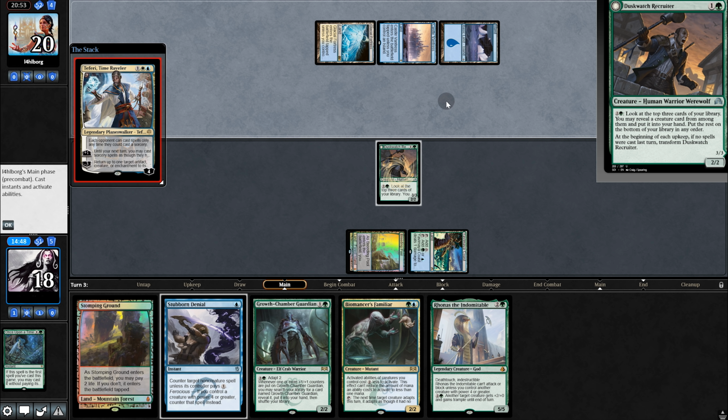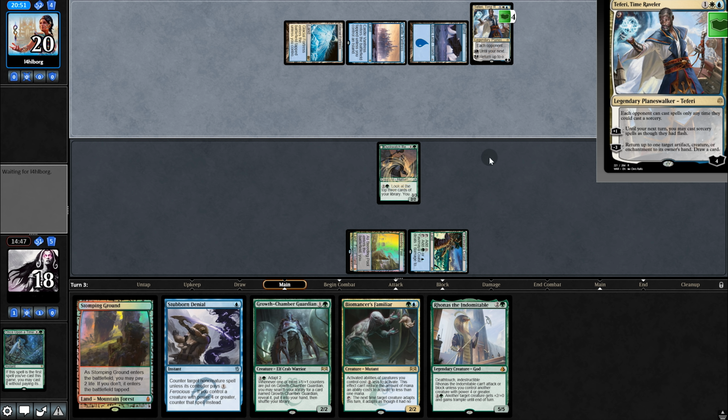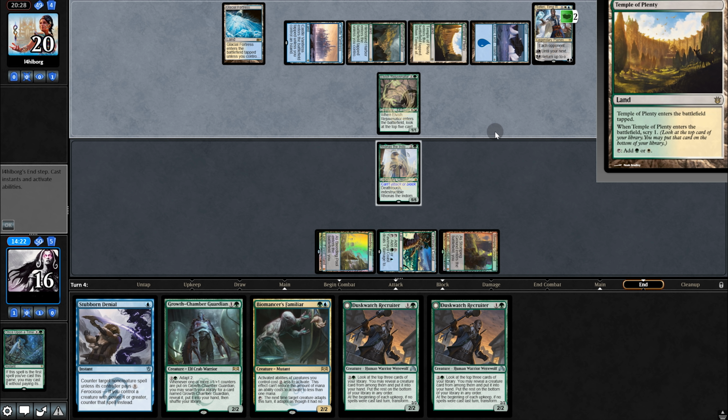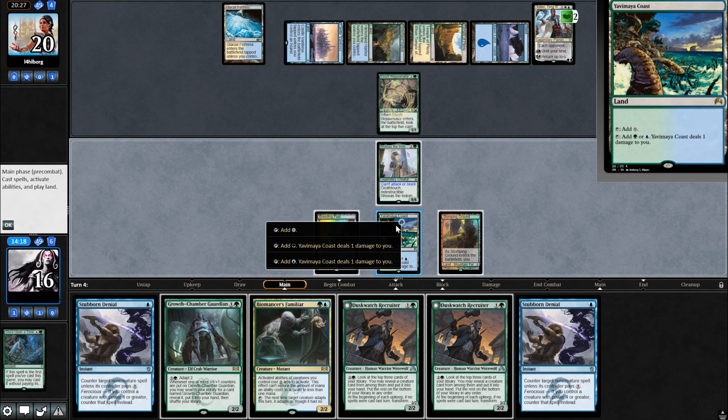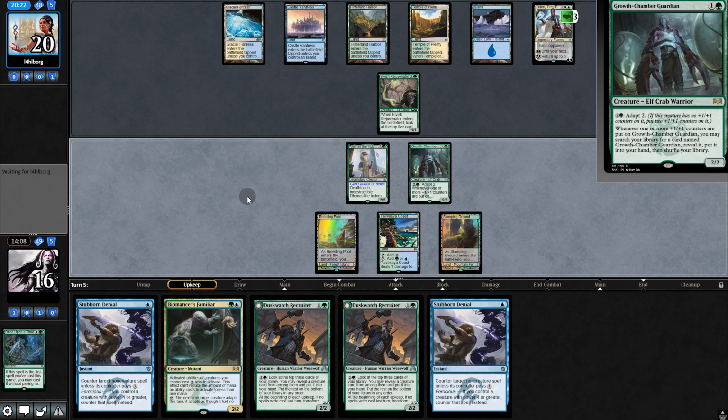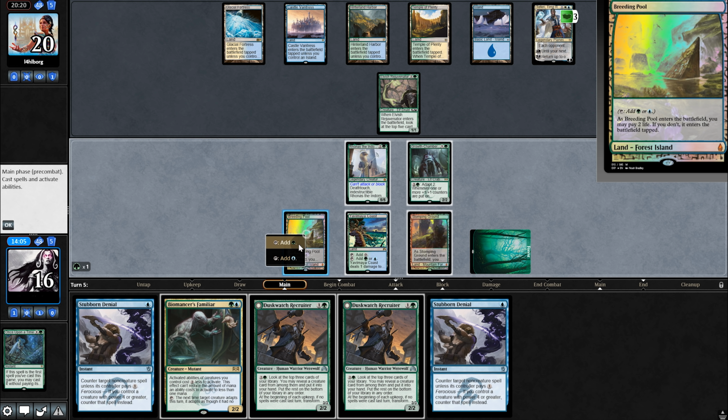And do we see Teferi? Oh, surprise. Okay, might as well play Rhonas. So what is this? Elvish Rejuvenator. Now they're at 5 lands. And another Denial. For now, play Growth Chamber and pass it back. No plays from them, please land. Hooray. Which means we can do this.